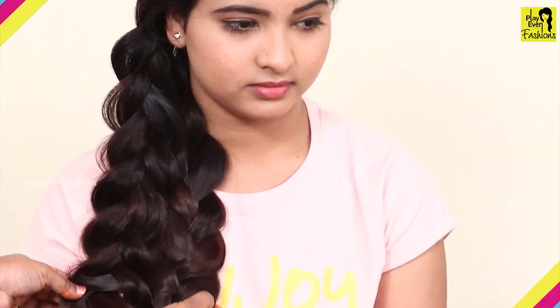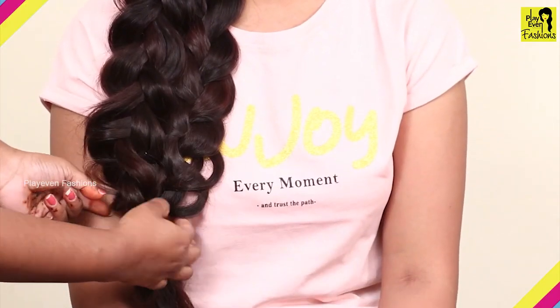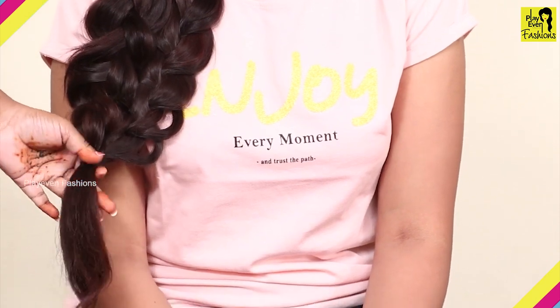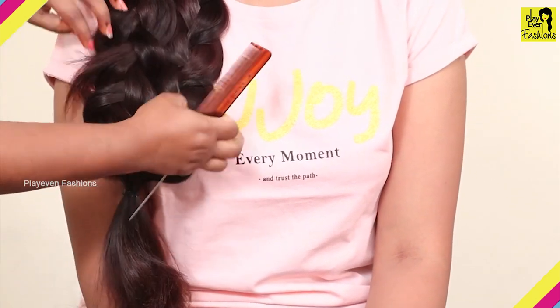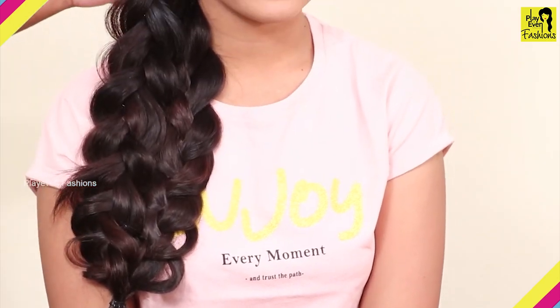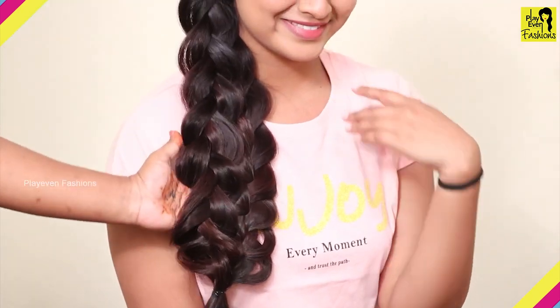Pull some hair. If you want it bigger, you can pull the hair from the other sides. Comb the end hair. So this is a six-strand braided hairstyle. You can wear it for daily use or college.